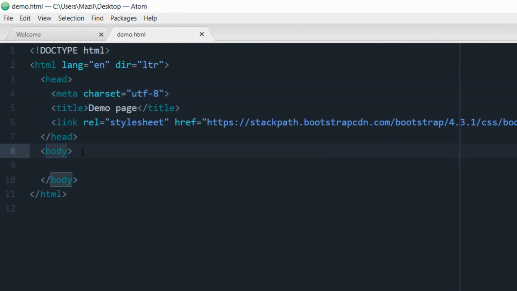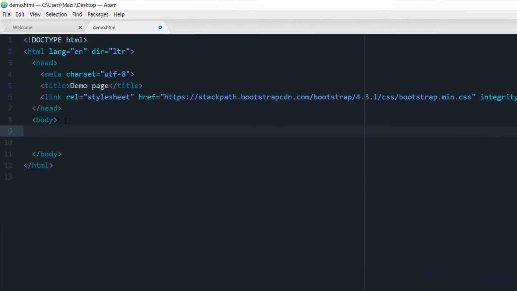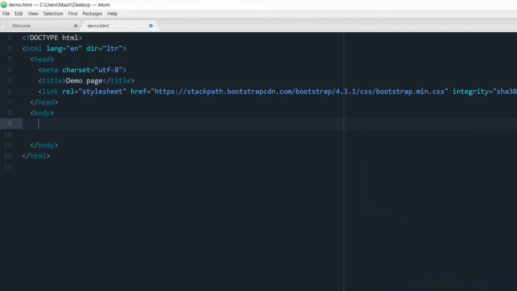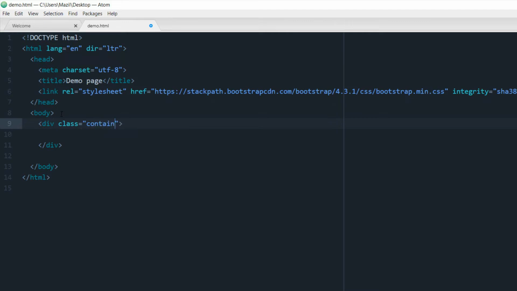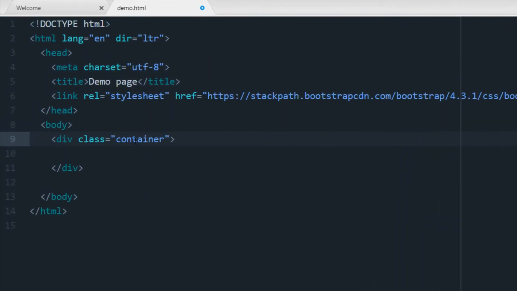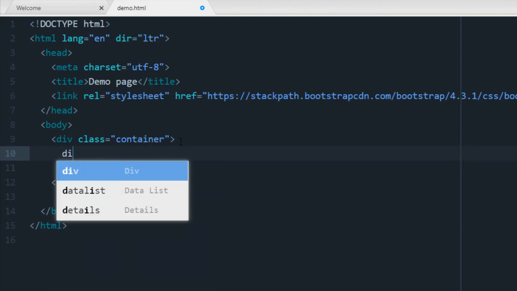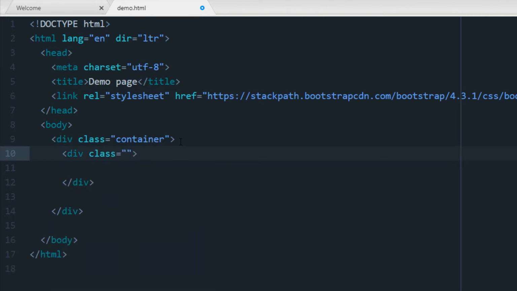Let us start coding. Let me make a div with class container. These classes which I am providing are built into this Bootstrap CSS file, which is linked as CDN. Let me make a div again, with class jumbotron.